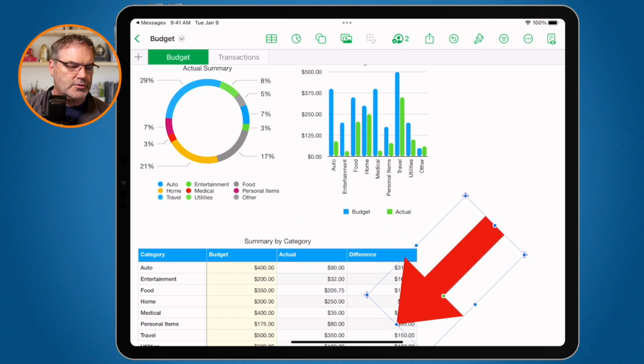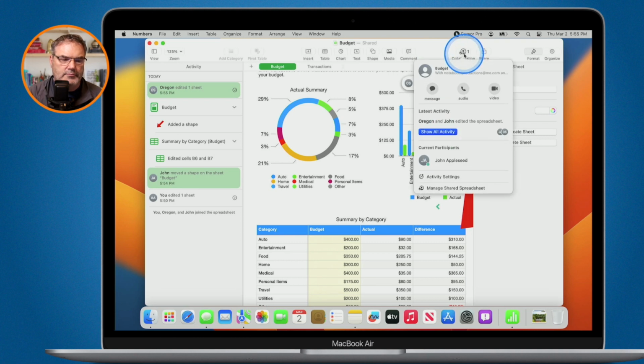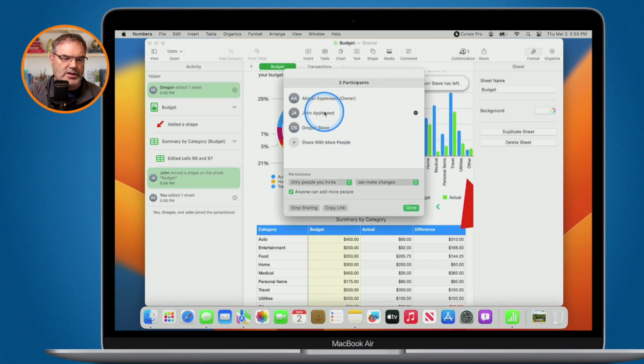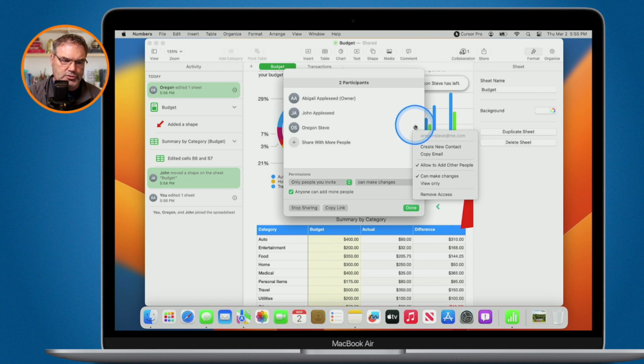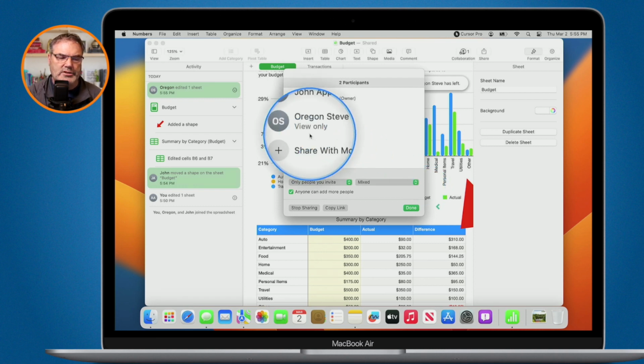So we're going to go back over to the Air, and what I'm able to do is go up to collaboration here, and let's just say that Johnny or Steve is kind of changing things around a little too much for me, like slow down, Steve, kind of thing. So I can go over to the three dots here, the more, and what I'm able to do is set it to where Steve can only view, and now Steve can't make any changes. You're going to see it says view only.